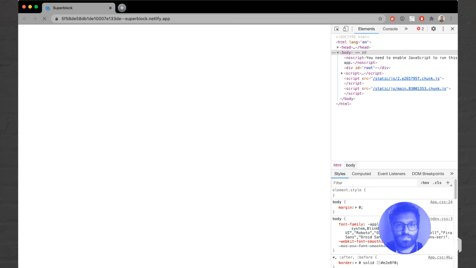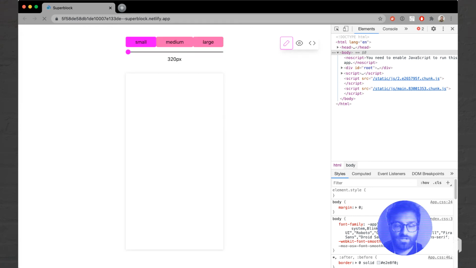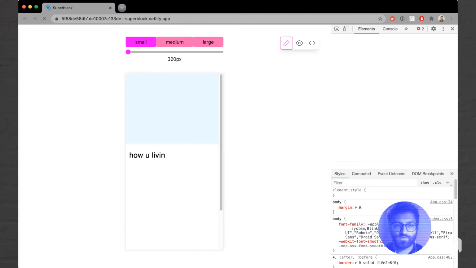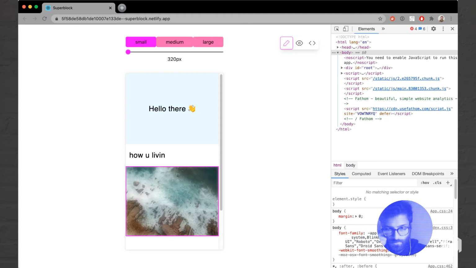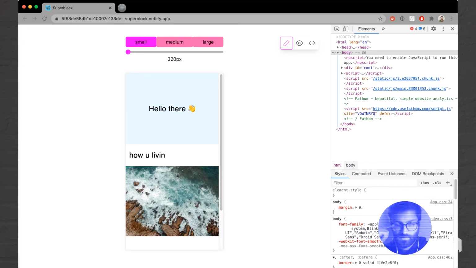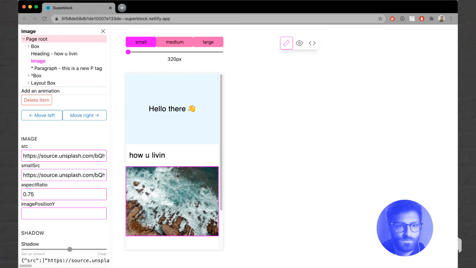And so it looks like it's going from this very blurry tiny image, and then out of that just the sharp image comes in. So it's a cool little blur up technique. I think Medium was the first site that I saw that did it, and that was a few years back. But I think it's great, so that's what we went with here. I'm just going to close the stocks.